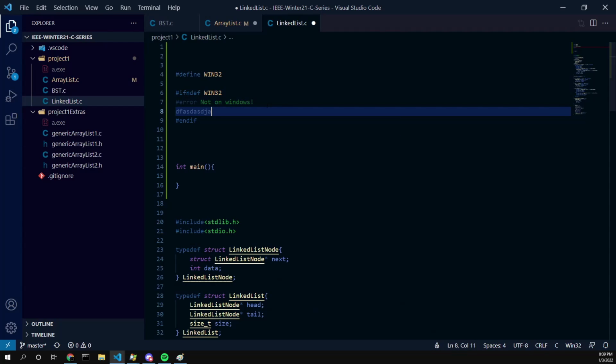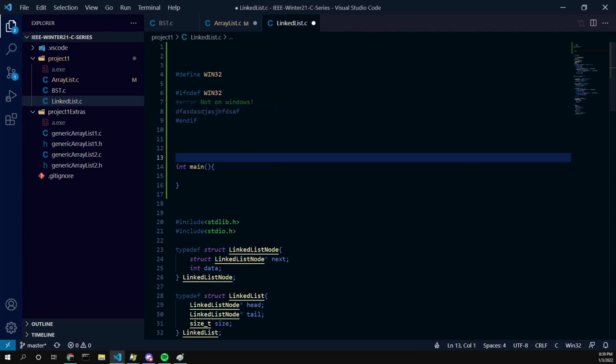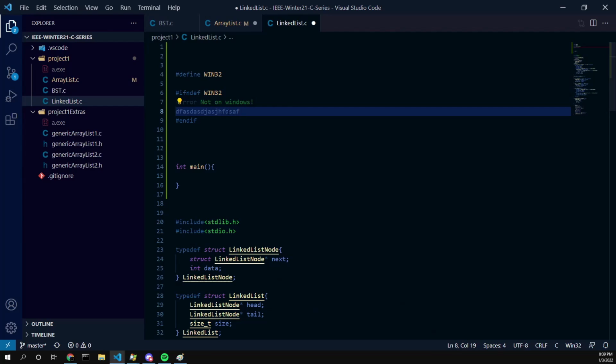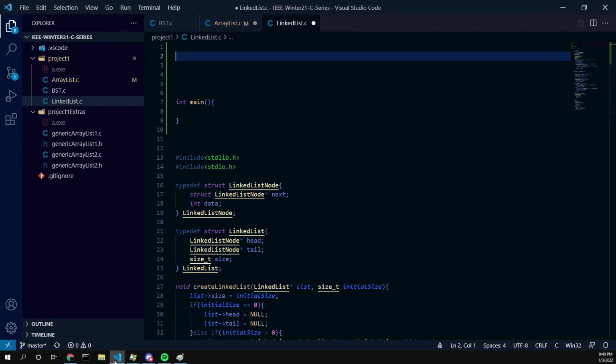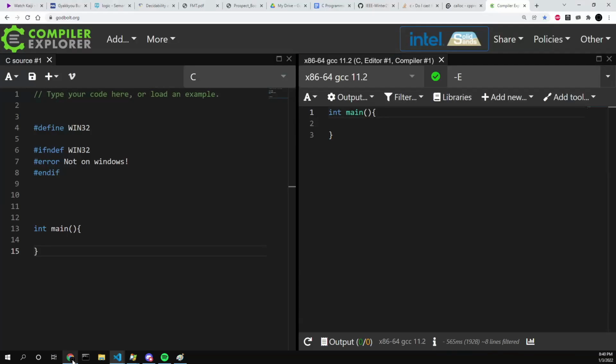So anything I put in here is not even looked at by the compiler. I can put random garbage in here, and it doesn't care or identify it as an error because it never actually gets included for compilation. Anyway, let me get this out of here. Back to godbolt.com.